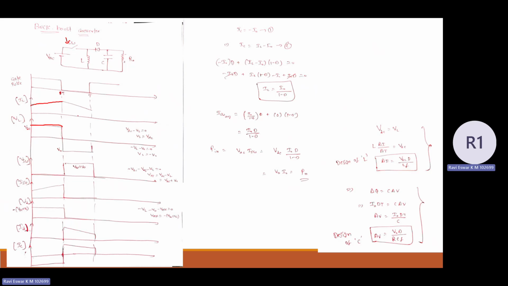Now when the switch is turned off, first we'll complete the remaining voltage and current response for the switch and the diode when the switch is turned on. When the switch is turned on, the voltage across the switch is ideally zero. And what about the current through the switch? The current through the switch follows the inductor current, so you can have the same rising current shape for the switch current.